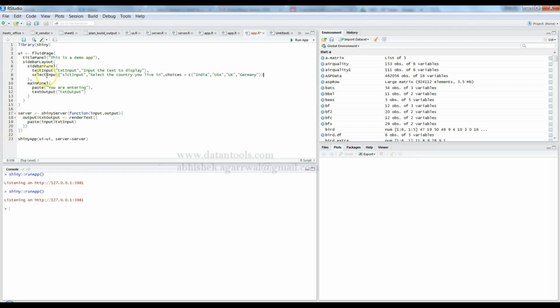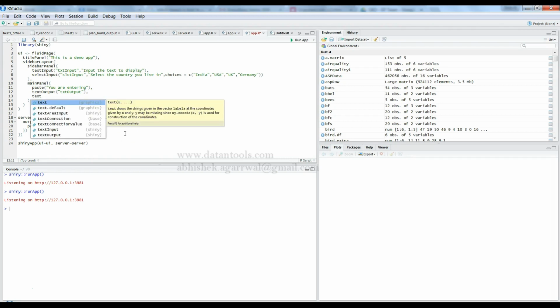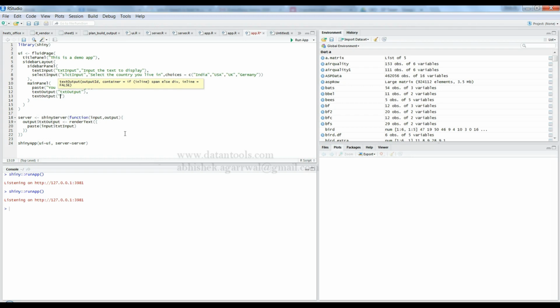Now we have given the information to UI that we want to display this. It will be displayed, but we need to process the information also. So generally what I usually do, I go into this main panel and I say, again I want to render the text or display the text, then I will say textOutput, and I will say, let's say country output. So here if you see, textOutput is something which I mapped here. Another I have given is country output, and I will produce another function, or another reactive function, I would say.